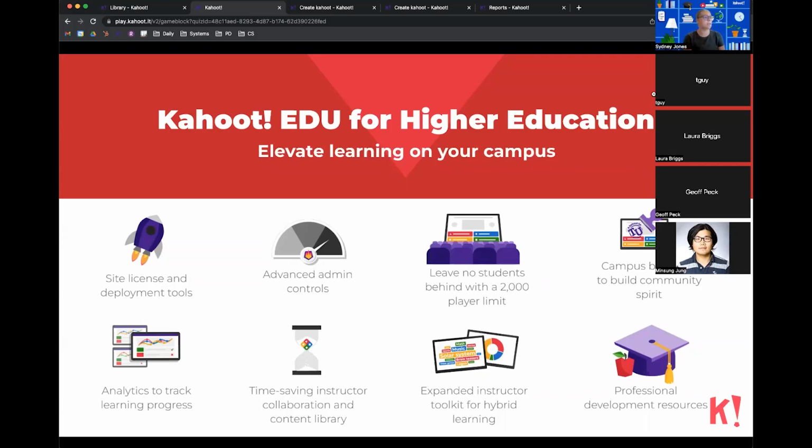But Kahoot EDU is our solution that allows many educators to come together under one subscription, and it gives you access to our complete toolkit within Kahoot. So one of the features within Kahoot EDU is that you do have a 2,000 player limit, so you can play quite large Kahoots or host quite large Kahoots, whether that's live or assigned, which we'll be talking about.